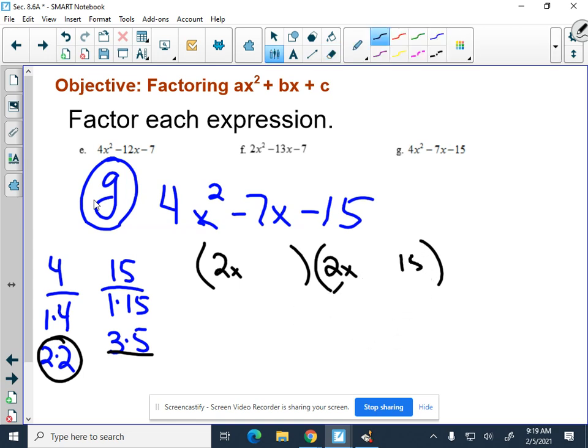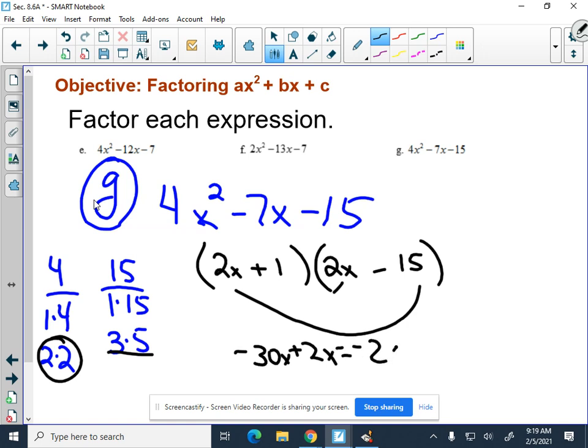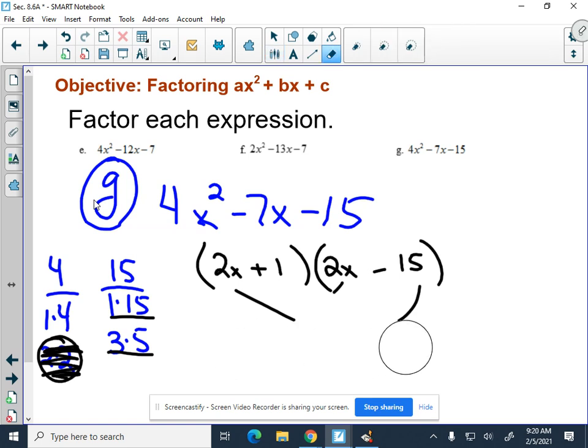So if I put 15 here, that's 30x. I'll make it negative, because that's going to be the biggest. 1 here, that's plus 2. That's negative 28x. That didn't work. So that tells me it can't be 2 and 2. This is the first time we've had one that hasn't worked out with the closer pair.